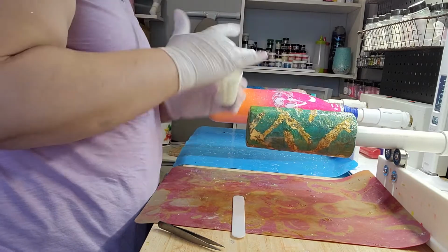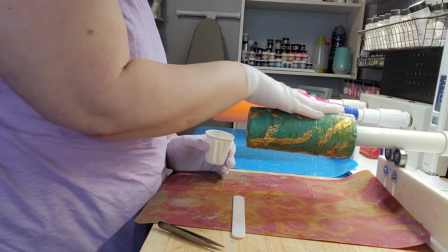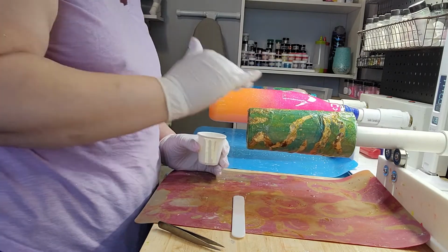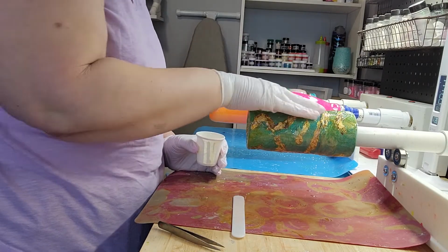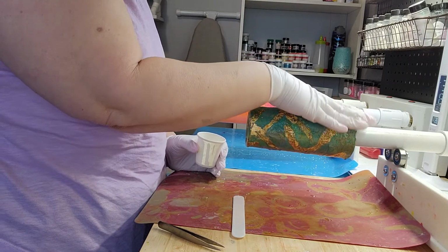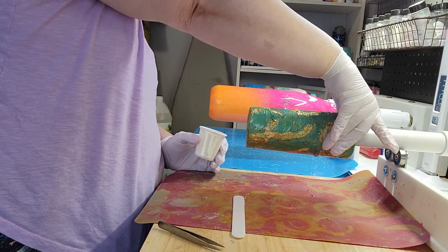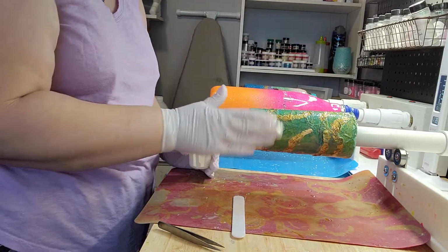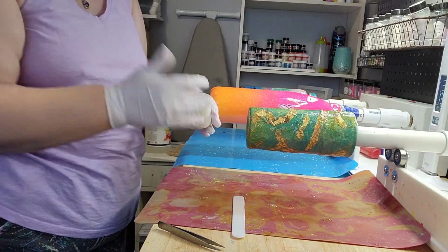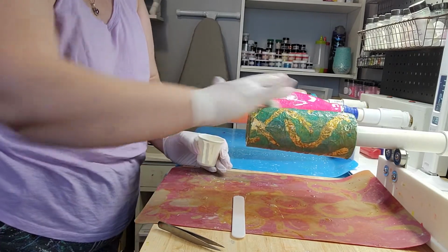That's always an option. So I'm going to need, because it is rough, to get epoxy into all of the nooks and crannies that I have going on here. So I'm going to need to do, instead of just a straight motion, just kind of scrub it into my edges. And somehow the paper is not glued right down there, so I don't know what's going on with that. And like I said, I'm not sure if I'm keeping this or if I'm stripping it, but we'll proceed to see how it's going to end up looking.